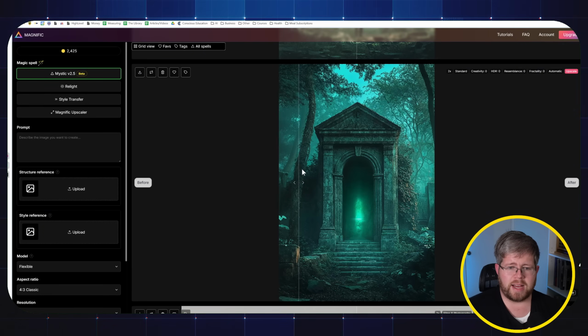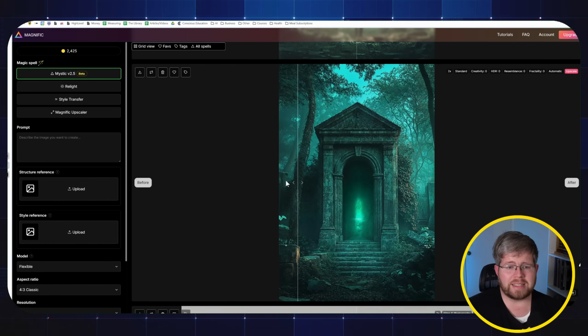And Magnific AI is an upscaler, meaning it takes it from a lower resolution to a higher resolution, which you're going to need if you want to publish something on Amazon. It needs to be a pretty high resolution to publish on Amazon, and a lot of the image generators don't get as high as it needs to be. Plus, the nice thing about Magnific is that it actually adds in little details. It doesn't just blow it up, where you can still tell there's pixelation and stuff. It actually uses AI to create new details that match.